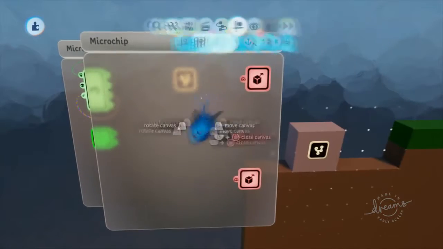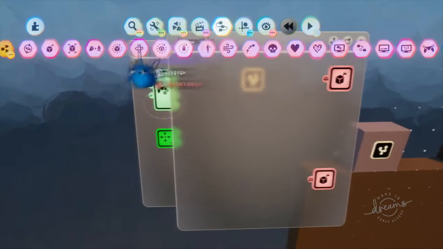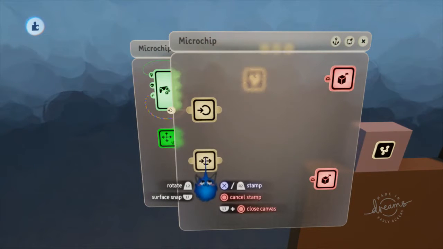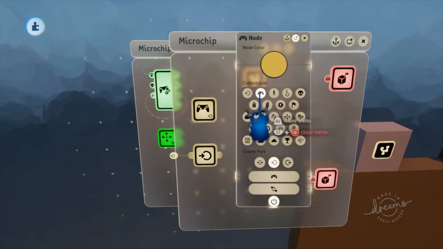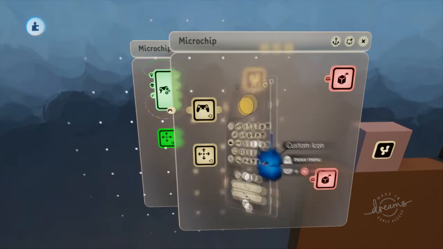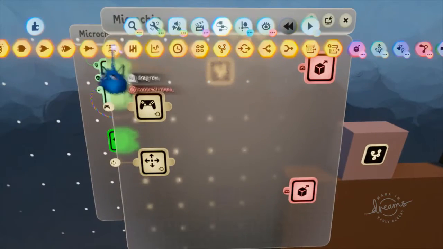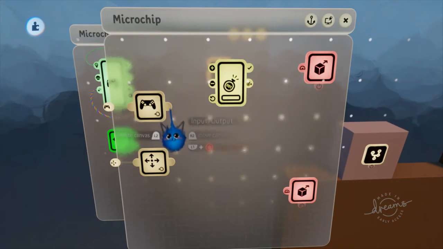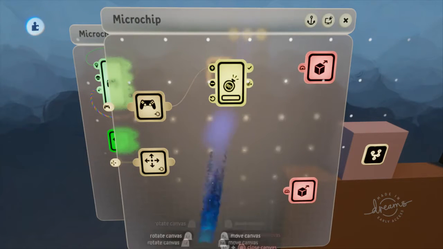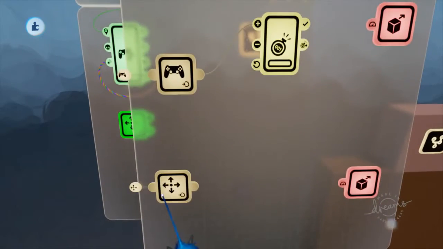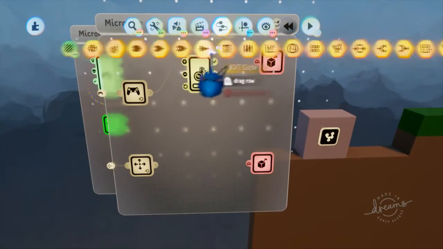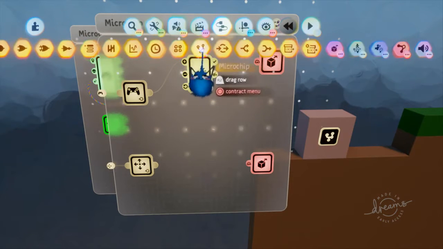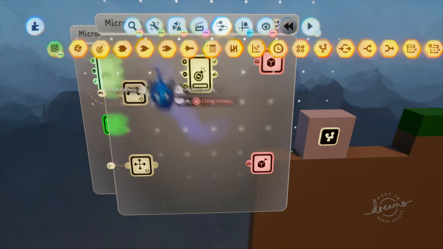Alright, and now we need to get our input and our collider. And if we press our input, we are going to increase the count, and we are going to reset the count if we are touching the ground.